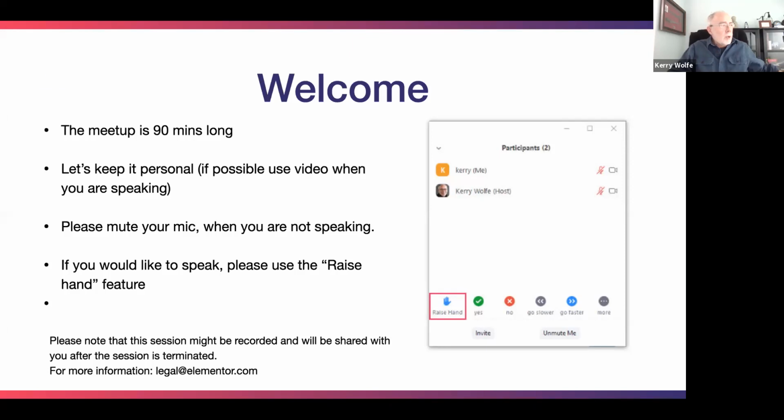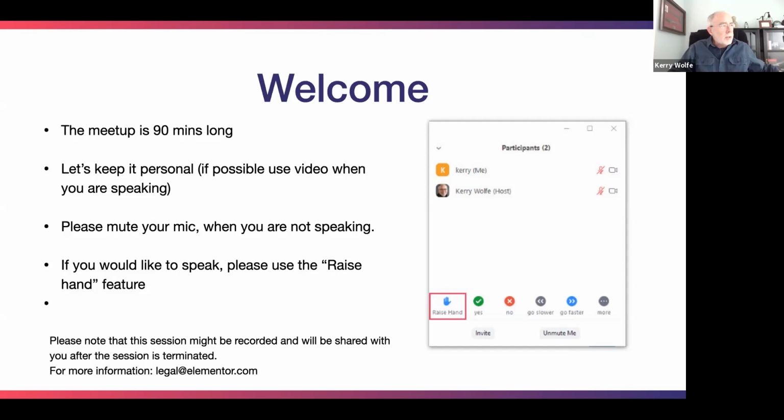If you move your mouse across the screen, you'll see on the bottom where it'll say participants. You can click on that and a little pop-up will show the participants and some little icons that go with that.